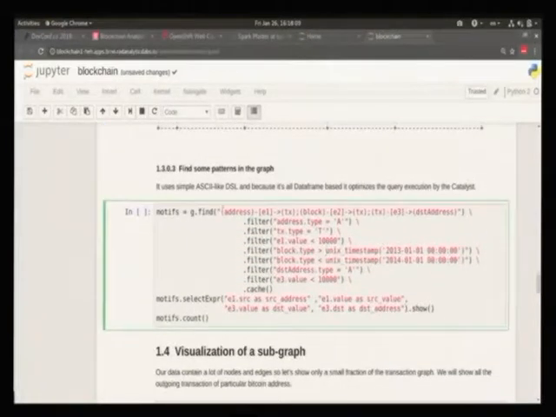This is an example of the motif language. It looks like ASCII. We are looking for node, edge, and node. And the other ones, this TX and this TX are the same. And then we can specify all the conditions we want in the filter parts.